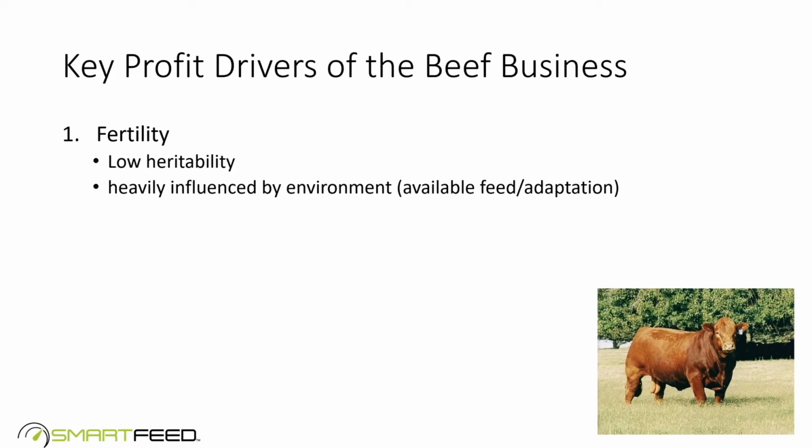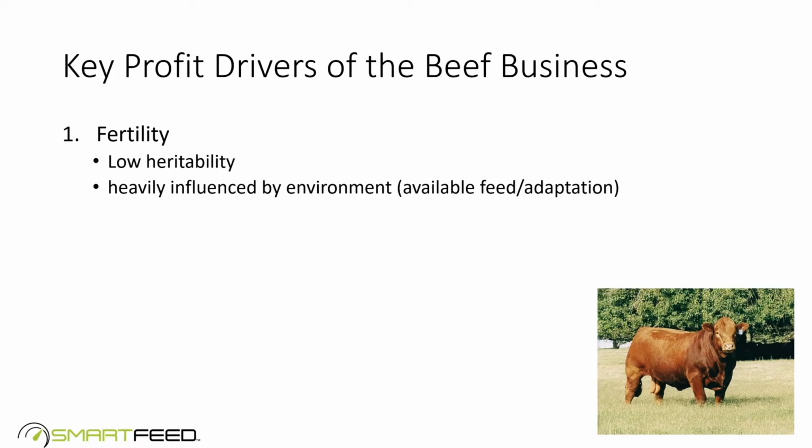And so when we talk about the animal's environment, one of the things we have to think about, things like temperature and climate, those are certainly part of that environment. Things such as forage type. I'm here in south central Missouri, and fescue is our dominant forage. And there's some really unique things about that and advantages and disadvantages, so to speak. But those are all things that feed into that animal's environment. But when we distill everything down, probably the most significant source of variation as we think about fertility and the effect that environment has is going to come down to really the available feed resources. How much feed is available to those animals?